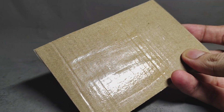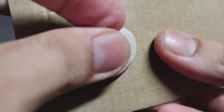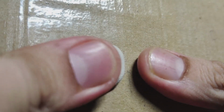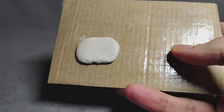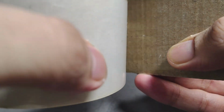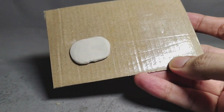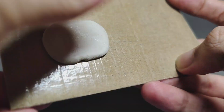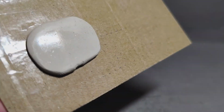So now the next thing we have to do over here is take a flat cardboard. You can do this also on a flat surface. Add tape on it, and then later add clay on it. And we have to give this a square or rectangle shape, whichever shape you prefer. You can use a sellotape like this over here to make it more flat. And then what we are gonna do is use a spatula to cut the sides.